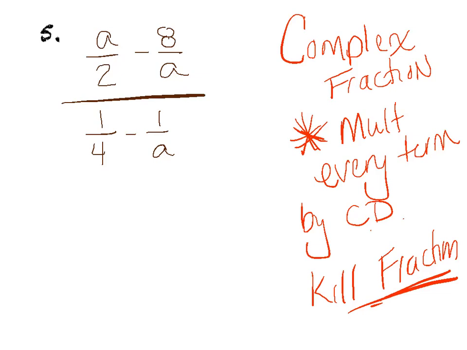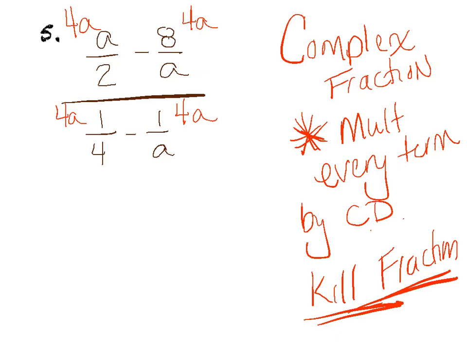Alright, so as I look here, my common denominator number-wise out of a 2 and a 4 is a 4, and of course the letter A. So notice every term is getting 4A, and always to the numerator, like we've preached. Alright, and again, I'm killing the fraction. I should not see a fraction on the top and bottom when I'm done.